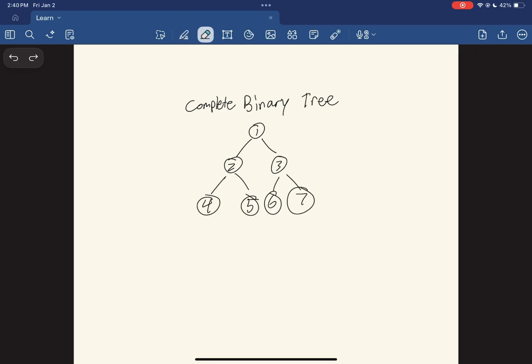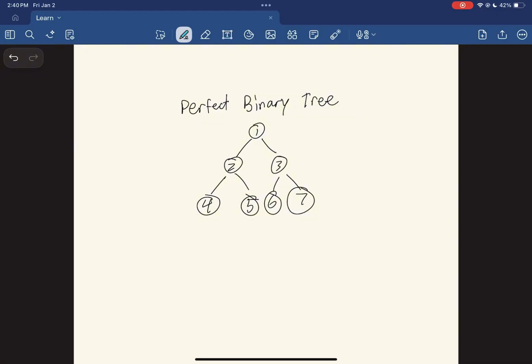Now, let's go to the next one, which is the perfect binary tree. A perfect binary tree is one where all internal nodes have exactly 2 children and all leaves are on the same level.